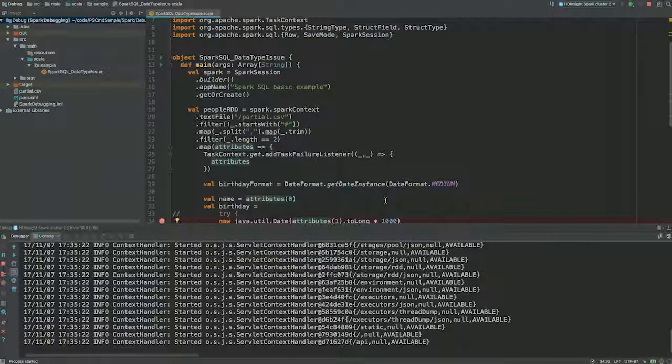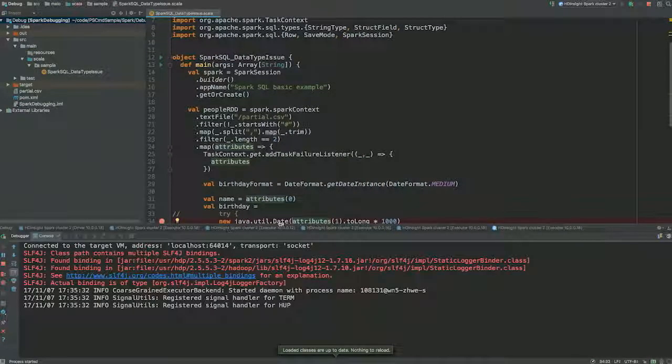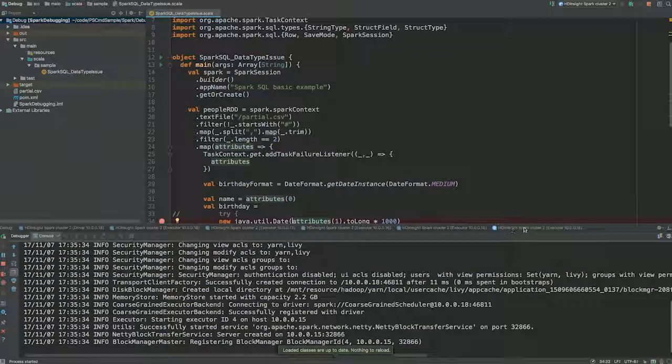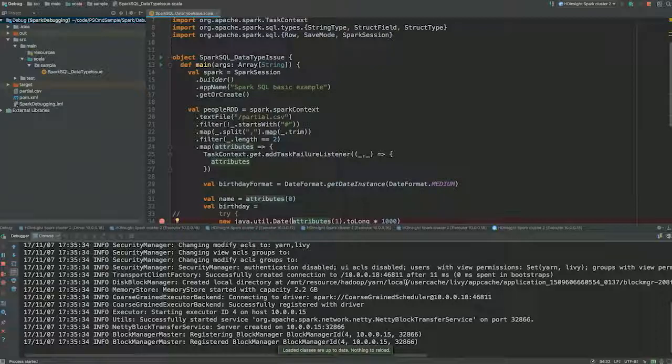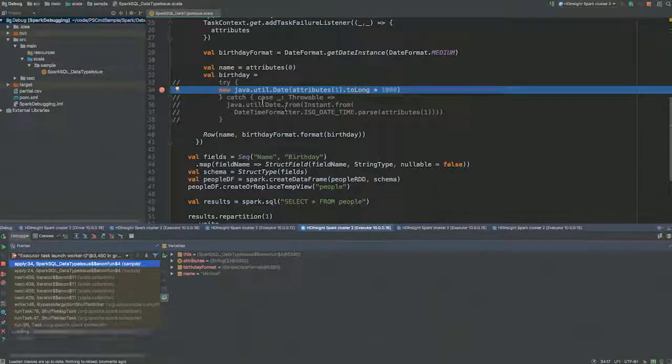The first phase of the process is attaching the debugger of IntelliJ to our driver and executor code. You can see how the IntelliJ plugin automatically detects all of the executors of our Spark program and attaches the debugger to it. The HDInsight plugin fully leverages built-in capabilities of IntelliJ for debugging. So all of the capabilities of the debugger are available to us.